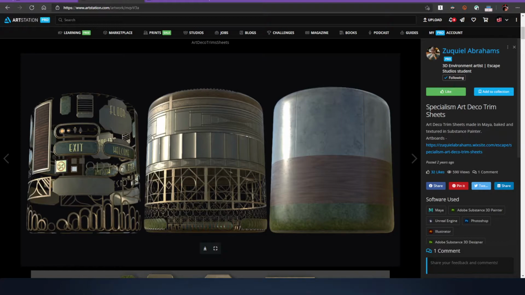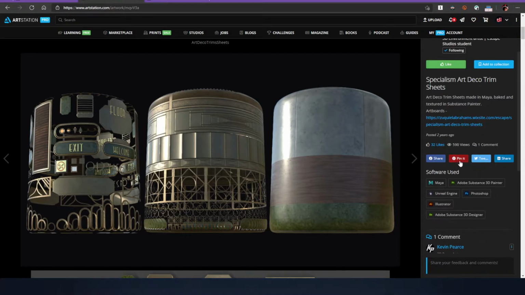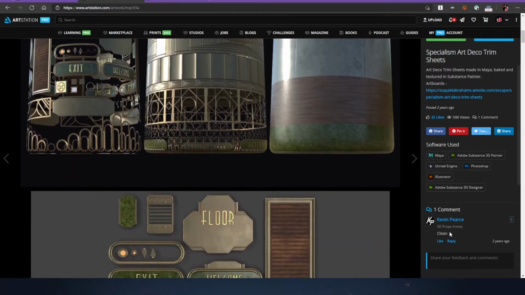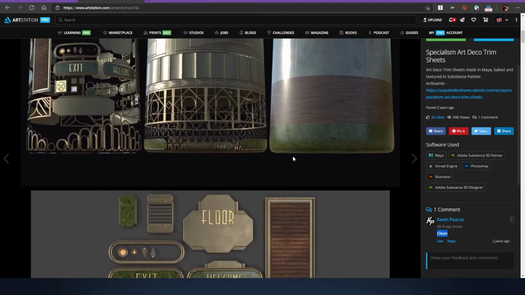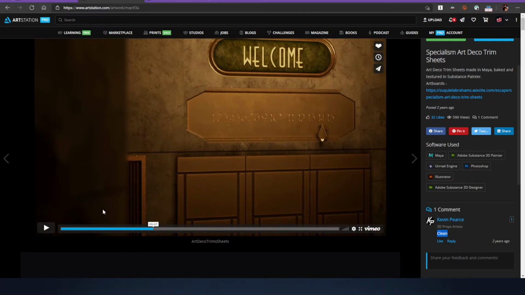This is a really good exercise, and I do definitely see the inspiration coming through with the Art Deco style. I guess the materials or the surfaces are quite clean, and that's something you probably want to watch out for when you're trying to emulate a certain look. I mean, you're not saying directly in here that you wanted to do it. Yeah, see, Kevin thinks it's clean. So it's a matter of how dirty do you want to make it, right?